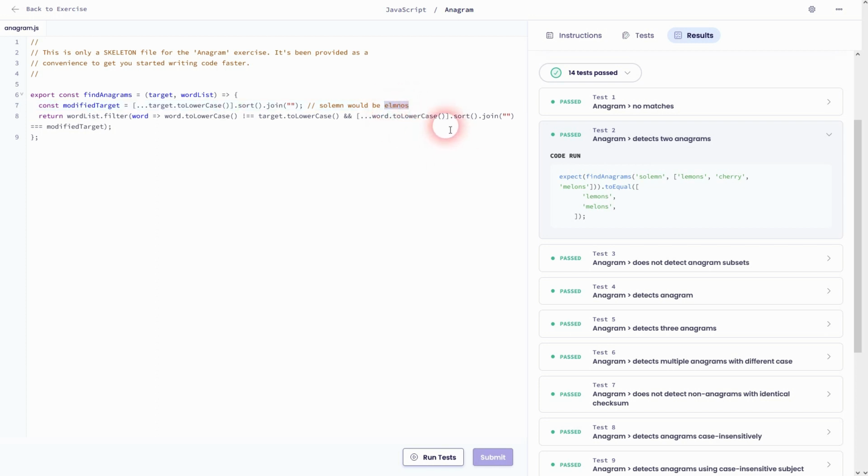We would join it so that we have this single word as the modified target. And we do the same for our word in the word list, our array. So for example, lemons, and lemons would equal Elmnos after we've performed this operation. Therefore, this word is now returned, and we know it's an anagram.